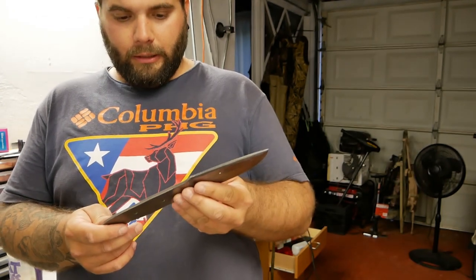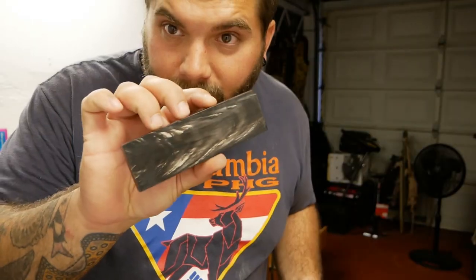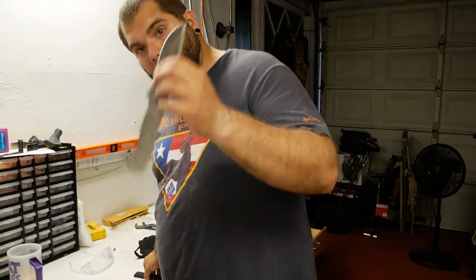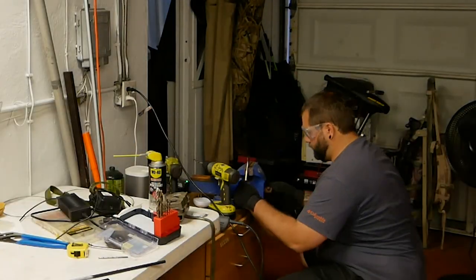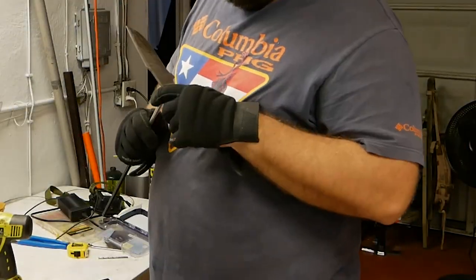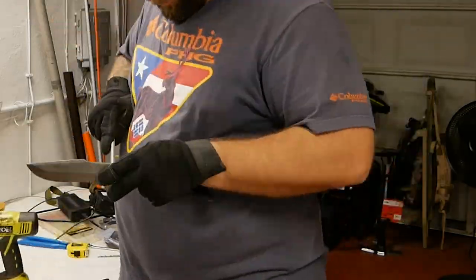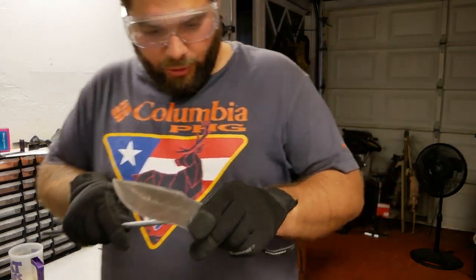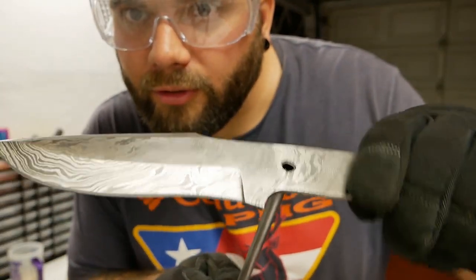I just feel like the pins are going to sort of disrupt the flow of the design on the handles, and it's just a really cool pattern. So I actually don't want to drill too many holes in that. So I'm gonna go with two holes, and I'm gonna drill 5/16 holes in this right now. All right, so it's a pretty snug fit. I can't really even push it all the way through, but I can get it somewhat through, you can see.